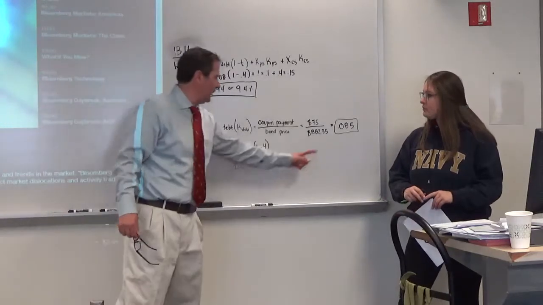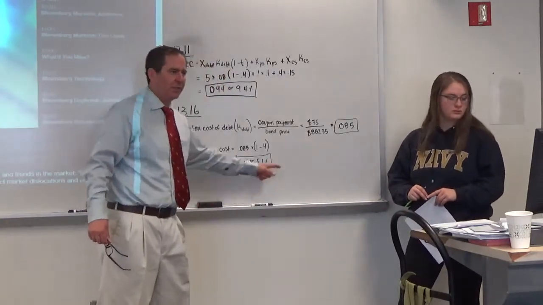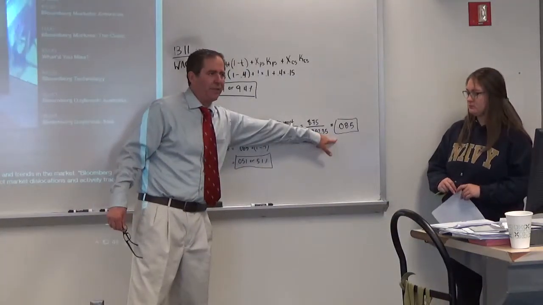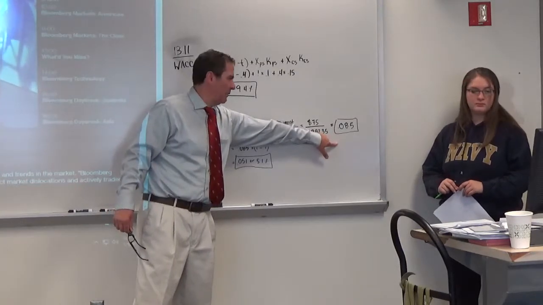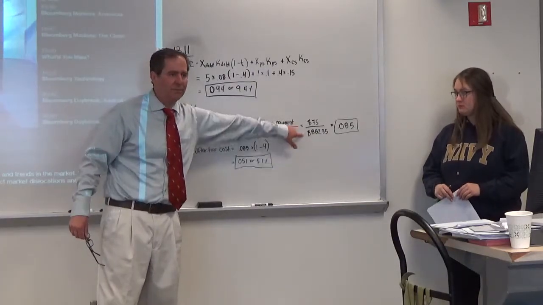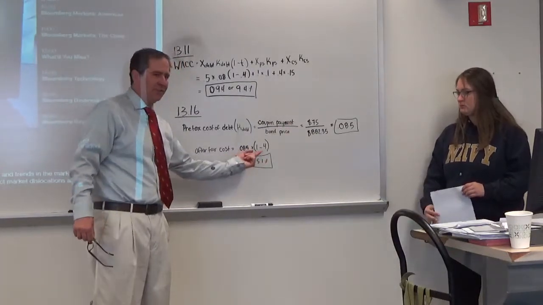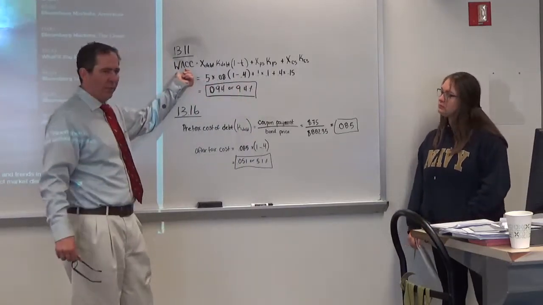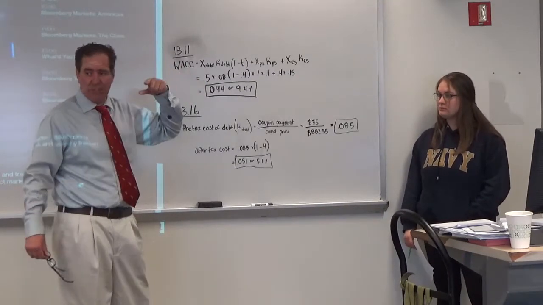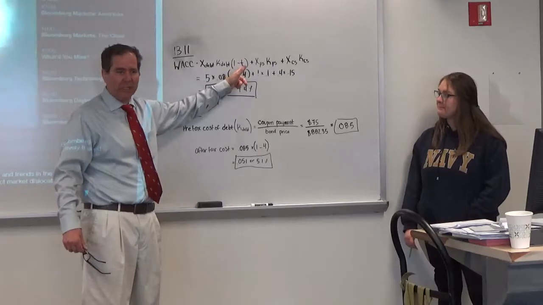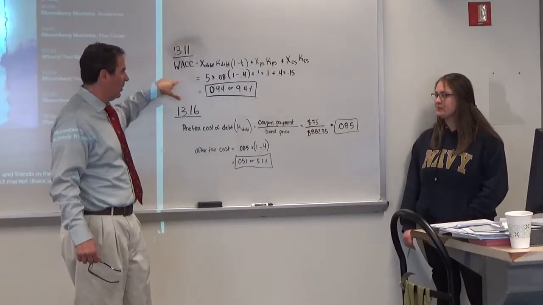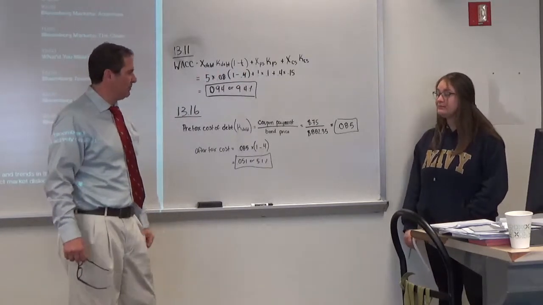Look at the difference in the cost of capital when you take into consideration the taxes. Pre-tax, your cost of debt was 8.5%. After tax, it's 5.1. That's almost 300 basis points difference. So this tax shield is a major component in determining the weighted average cost of capital and the feasibility of the projects. In practice, I don't use the tax shield, because I want to use a more conservative WACC. If I can get the projects to work without the tax shield, I feel really comfortable.